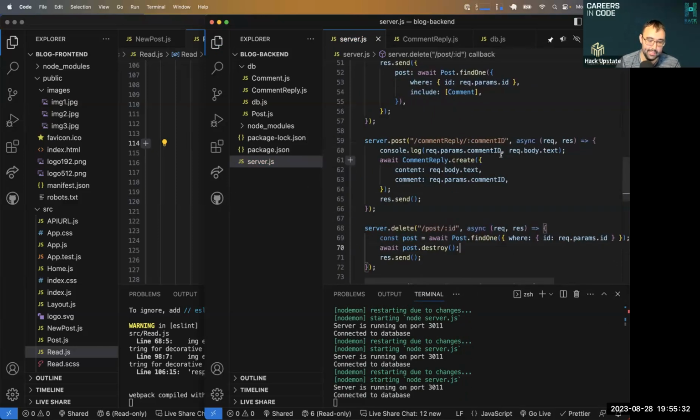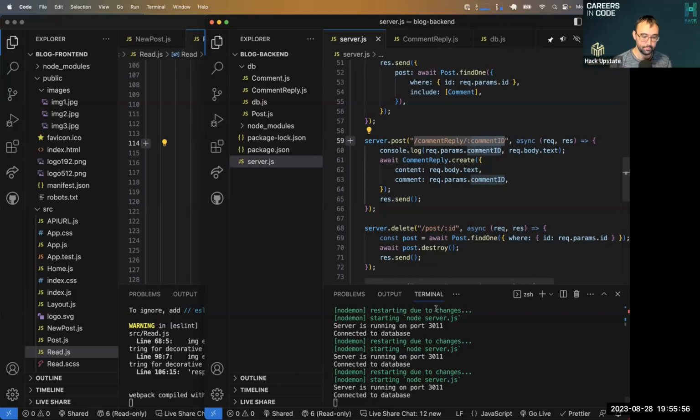Why is it params? Because I have it in the URL up here. So if it's the URL, it's params. If it's in the body, it's req.body. Now I could put the comment ID in the param or in the body, and that would also work as well. So it's just personal preference. Whenever you're doing something related to IDs, it's more typical to see it in the URL, but that's not a hard and fast rule.